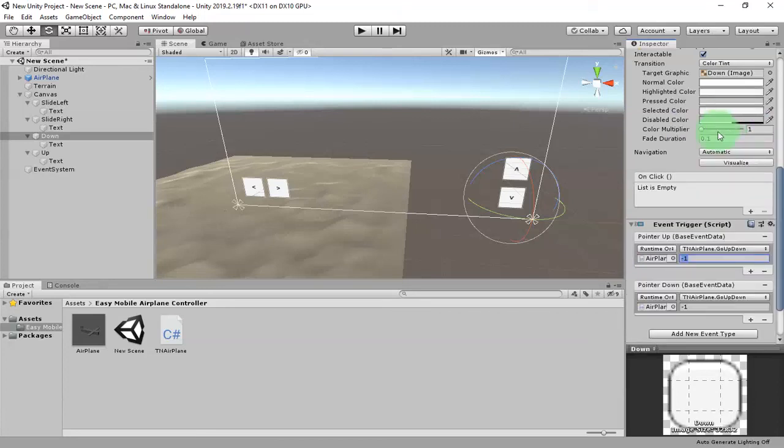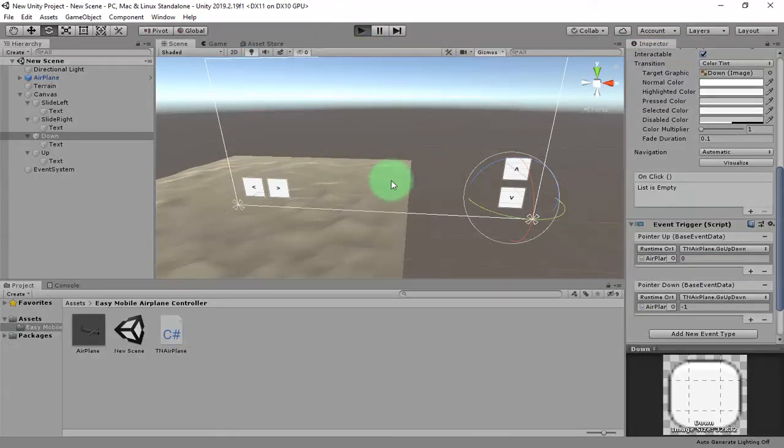We need to swap this. First one, pointer up, the value should be 0, and for pointer down the value should be -1, like this. And we are going to test the buttons, and let's see.